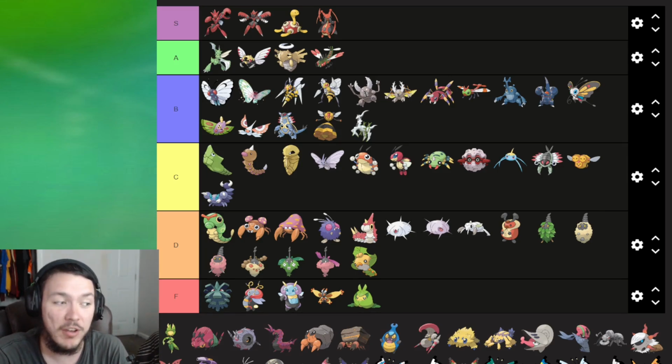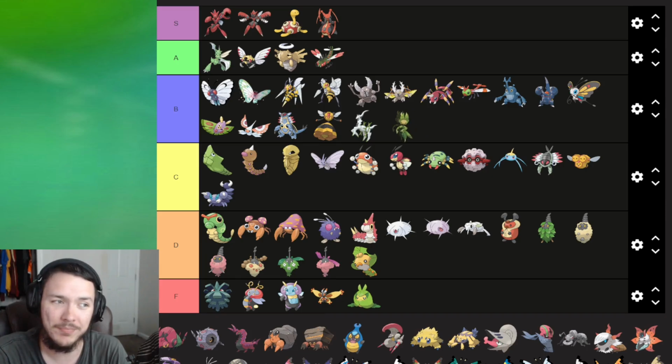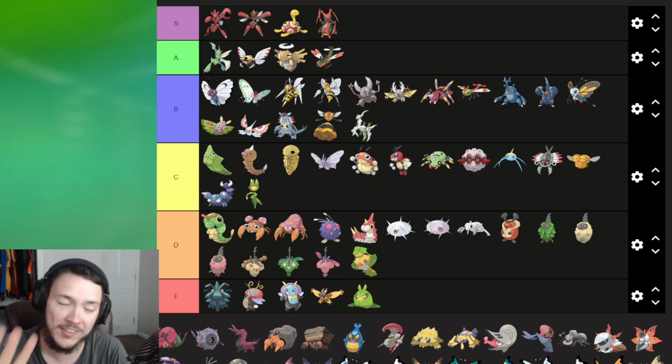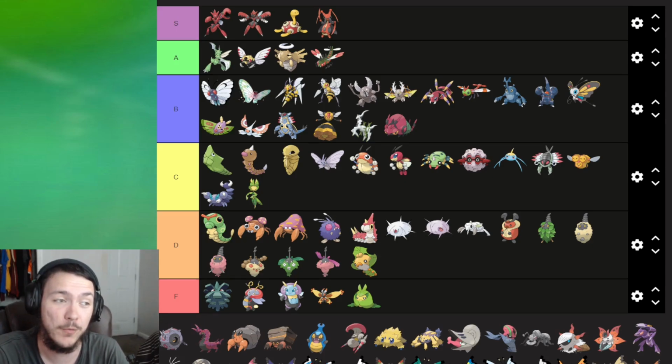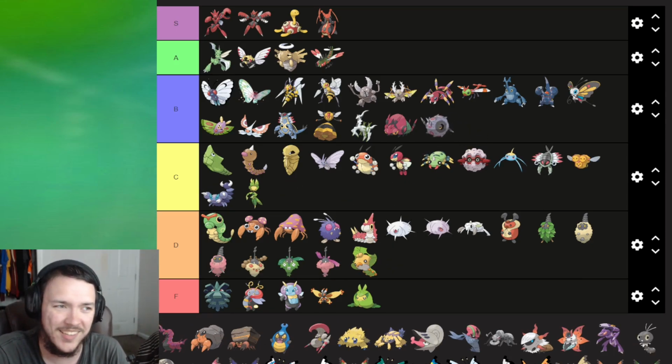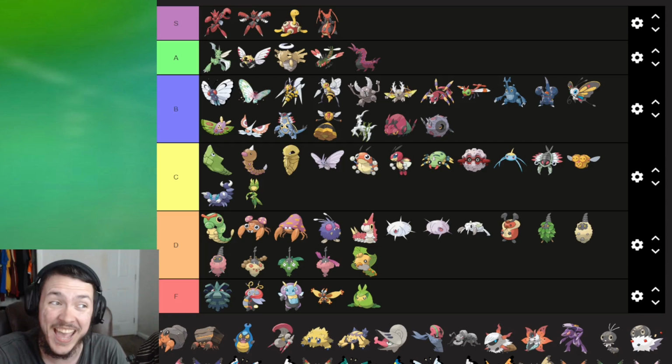I don't like it. Weavile, though, definitely is a B. Or, you know what? No, it's a C+. I like Weavile, but his two pre-evos are not great. Venipede I like a lot. That's a solid B for me. Whirlipede, same thing. Scolipede is probably an A.